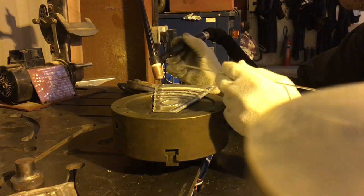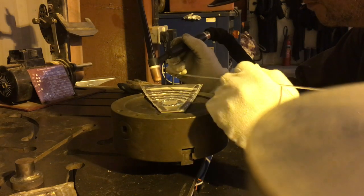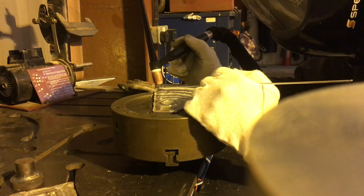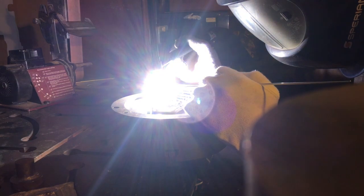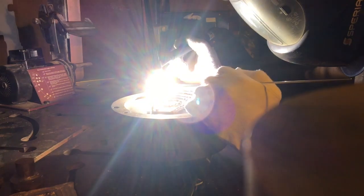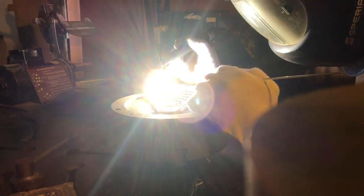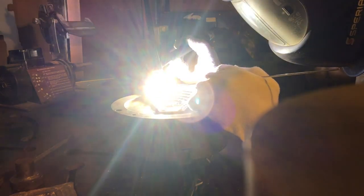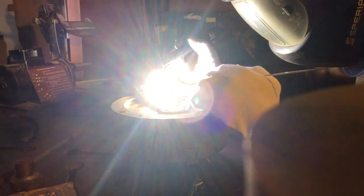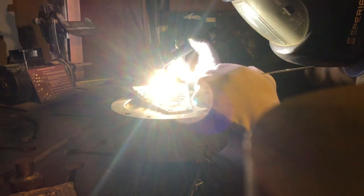I'm just trying desperately to get used to this — having a dry run there. The amp control on the right foot, the positioner on the left foot, and everything else: the feed hand on the left, torch hand on the right. The reason I'm going with aluminium here is because you need to use the foot pedal — you need to back off at the end, or when you get near an edge. It concentrates the mind a bit more. So I've got all four limbs doing different things here, and I'm finding it, if I'm honest, really challenging. I don't know how some people do it.